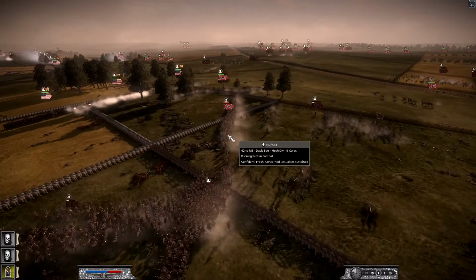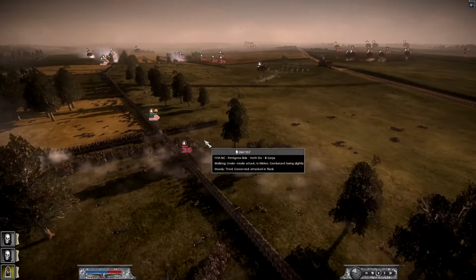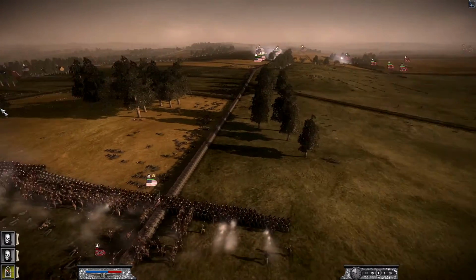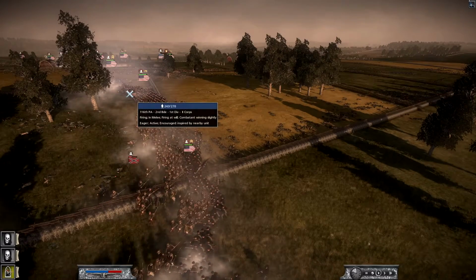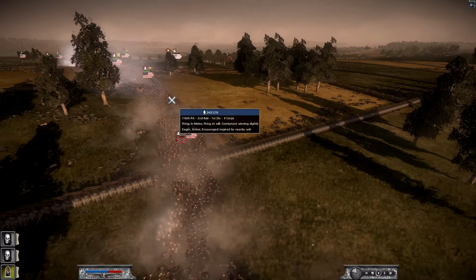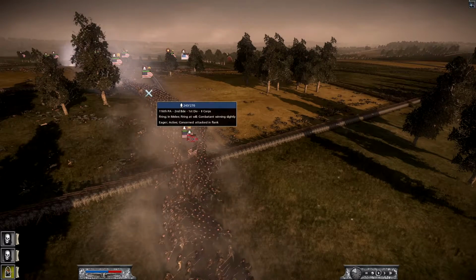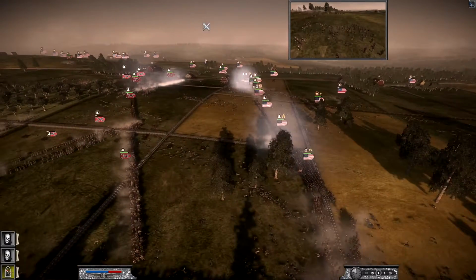The 7th North Carolina forming the line, 42nd Mississippi forming the line, and it looks like the 11th North Carolina going in for a charge here on the far right on the 52nd New York. But I don't know, they also hit the 116th Pennsylvania, so that's gonna charge. Yeah, I think they're gonna attack in the flank. Yeah, attack in the rear now. That's gonna cause them to rout. That's it right there. Because of that attack in the rear debuff they got from hitting that as well. So I think they actually would have broken the 52nd New York there.